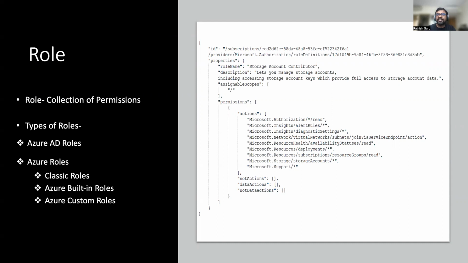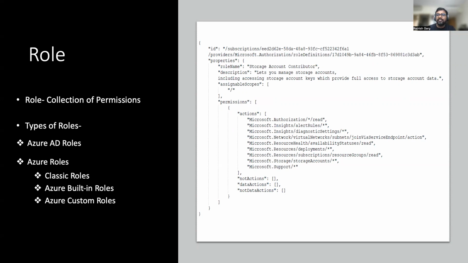There are two different categories of roles in Microsoft Azure: your Azure AD role or your Microsoft Azure role. In the Microsoft Azure role, you will see three different categories: classic, built-in, or Azure custom roles. For today's presentation, we will not be deep diving into the Azure AD side of the roles, as our intention is to primarily focus on Microsoft Azure RBAC.